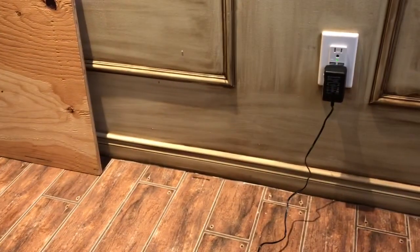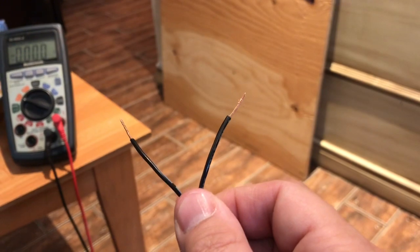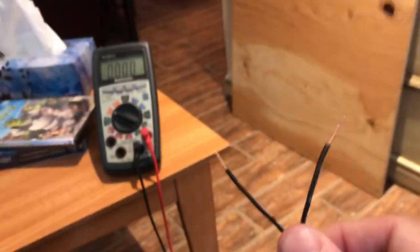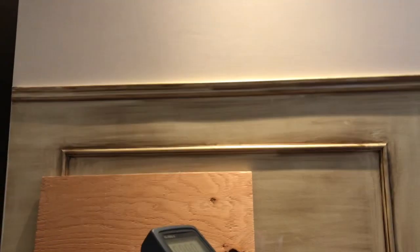So our AC adapter is plugged into the wall. Our wires are exposed. We're now going to use our multimeter to test. The way we're going to do that is I'm going to set you guys up over here. Just give me a second.